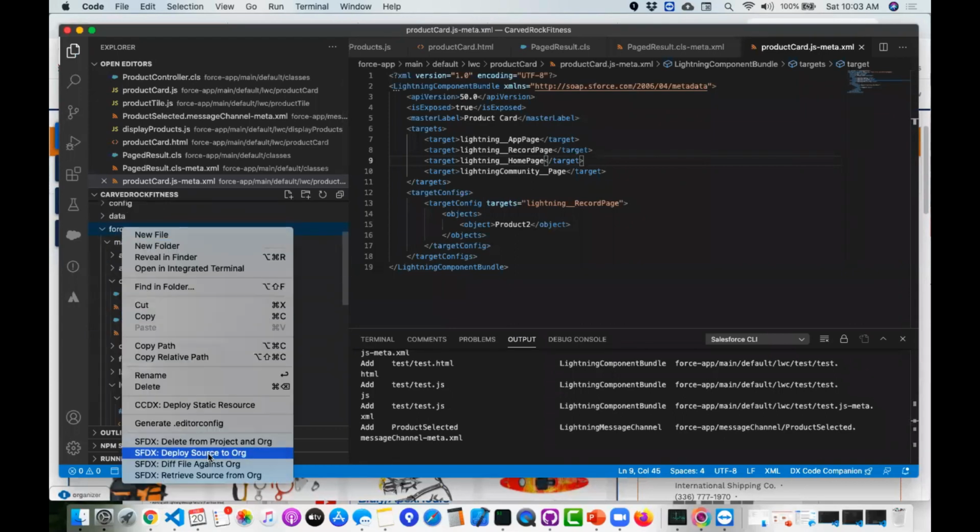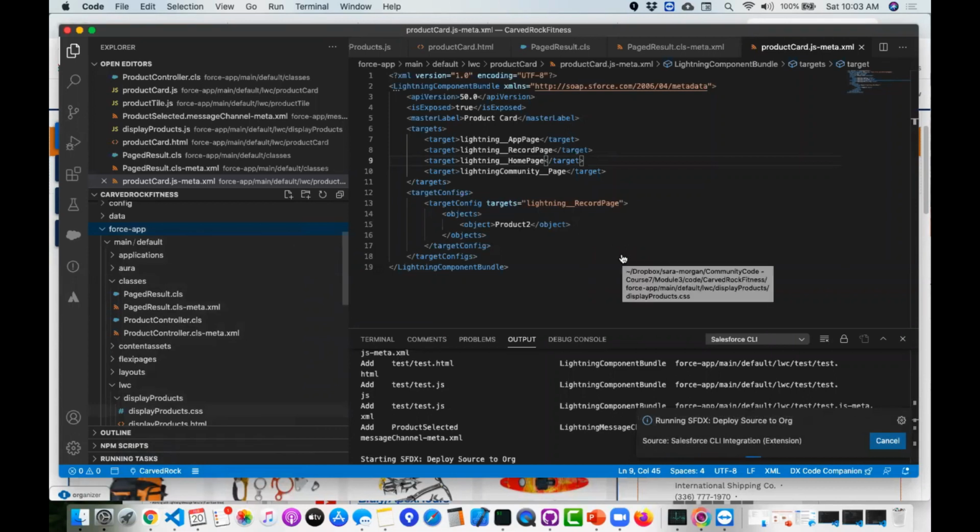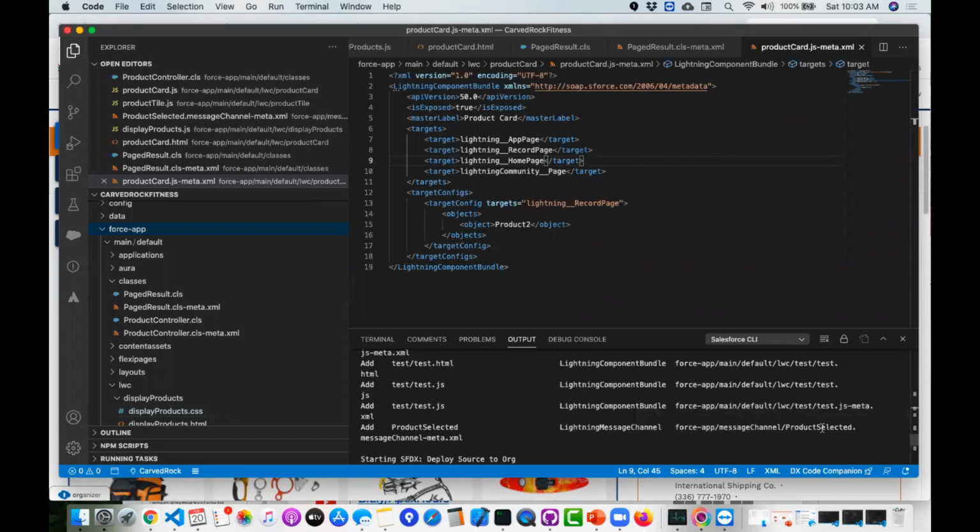Okay, let's try it one more time. It is so slow running this deploy. But I understand why it's slow, because it's got to do all this validation checking. So it's kind of understandable. It's not just pushing a bunch of code. There's a bunch of stuff that has to run behind the scenes to make sure that the code is actually okay.